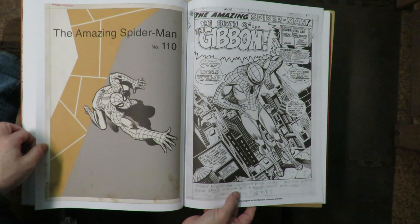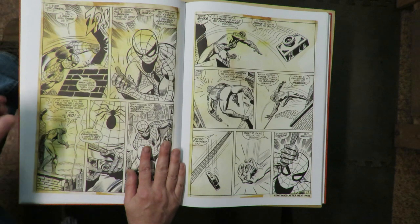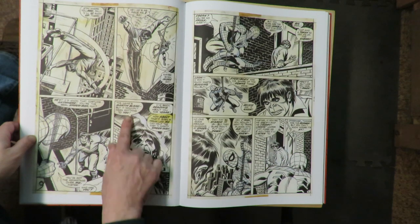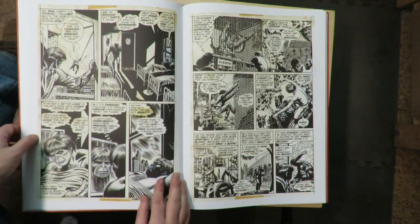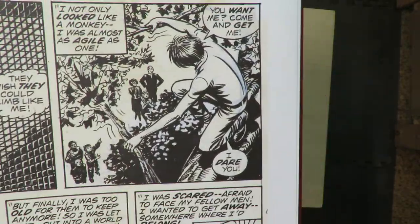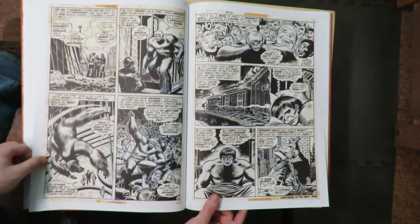That's a stat page. John Costanza on the letters. Lots of yellow — I wonder what happened. Yellow usually means there was glue on it; I don't know how the page would get this glue all over it. Martin Blank — don't know who that is. But look at that face. He was really inking this — look at all that texture around here, just in the crowd with the bushes all around him, the cage, and just textures everywhere.